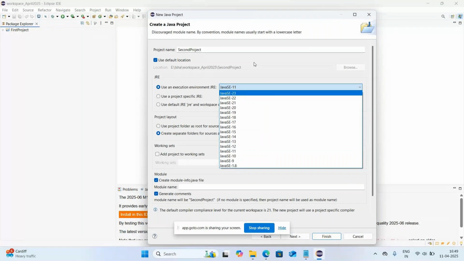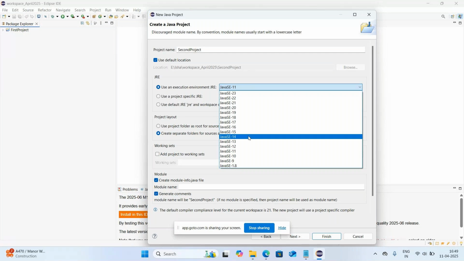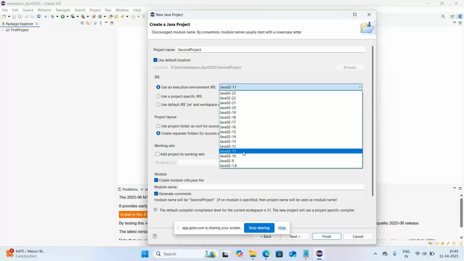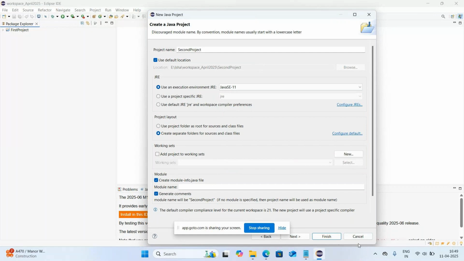The only challenge is when you are integrating Java plus Selenium, or Java plus Selenium plus TestNG, or Java plus Selenium plus TestNG plus Cucumber, you may see some compatibility issues. That's why it is recommended to use lower versions. Don't go with higher versions directly. The Selenium guys are suggesting the minimum version is 11. So while creating the project, by default the environment should come as whatever Eclipse supports, but you go with 11 because you have all the development libraries installed in your system. So this is the navigation we have followed.